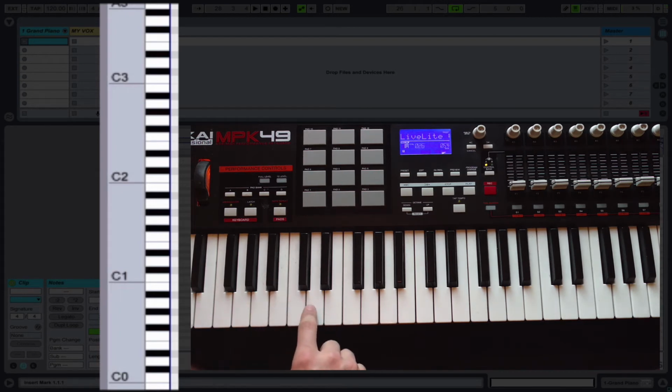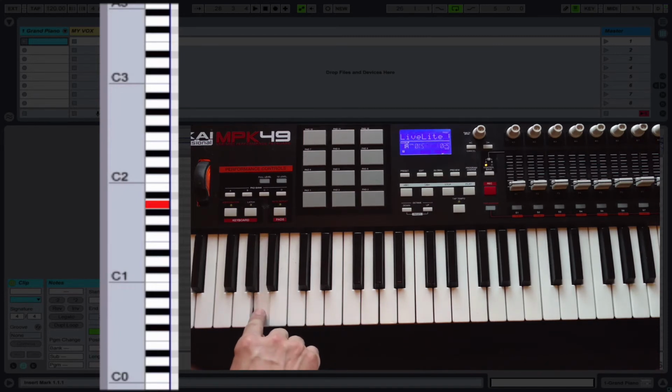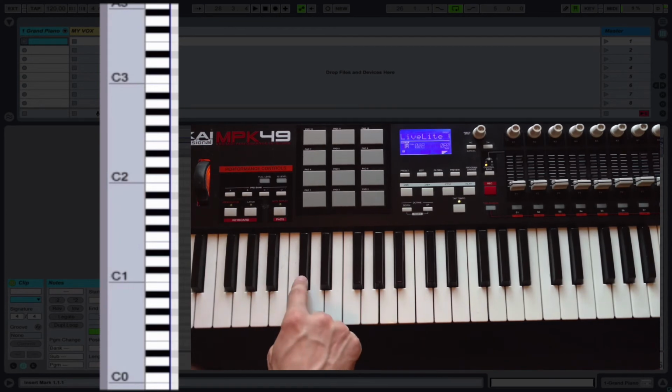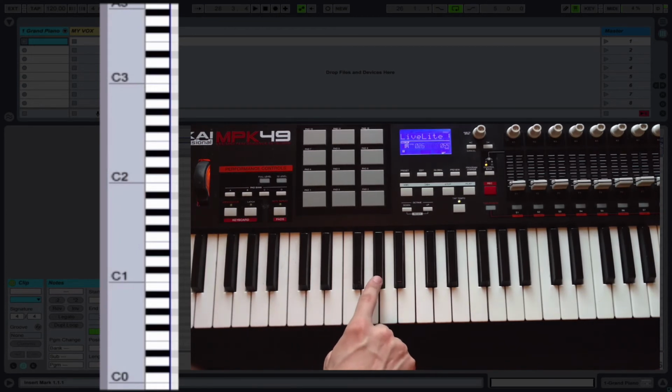Now for these black keys in the middle, there's actually 12 notes between that A to A. So you have this one, A, and then it goes to A sharp or B flat. So that's flat or sharp. And then you can count up from there. So it's 12 notes until you get back to the A again.